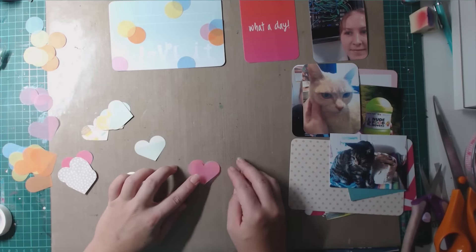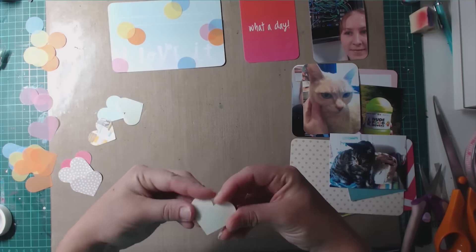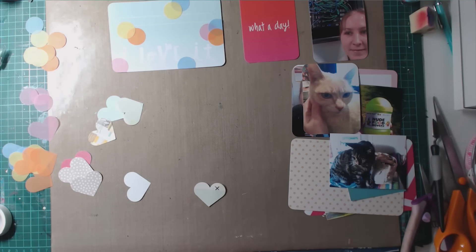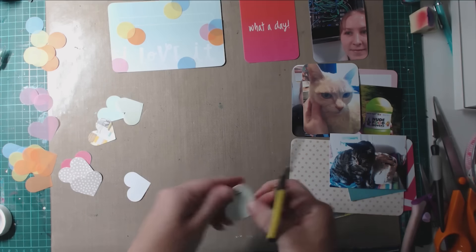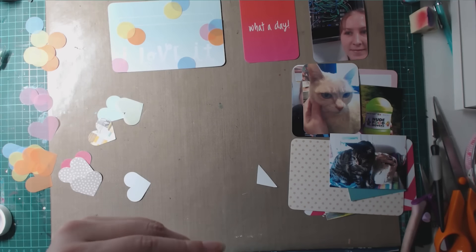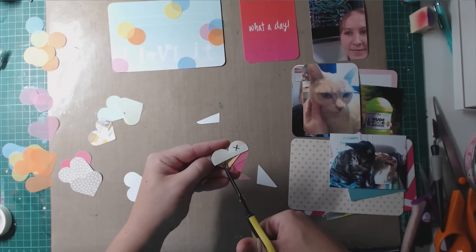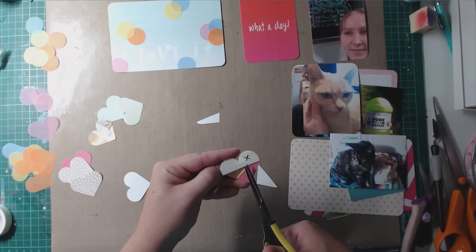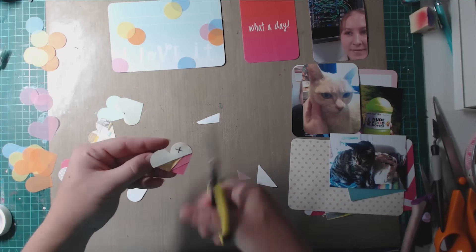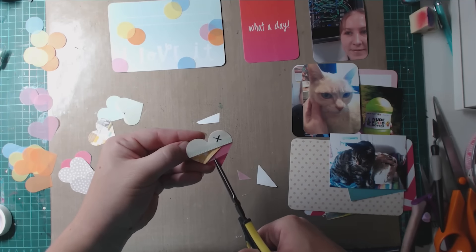I want to create a look similar to the crepe paper layered fringed hearts that everyone has been making, and I've made a few to go on the page. I've layered some pattern papers and vellum, stapled it in the corner, then cut the layers down so different patterns peek from underneath. I'll cut little fringes and ruffle them up to make it more dimensional. I'm making three for the first page and one more for the second page.